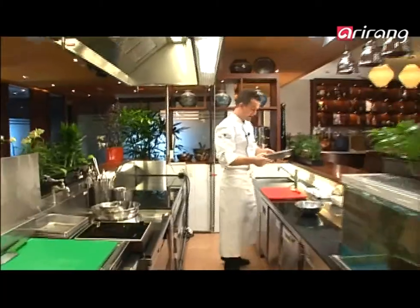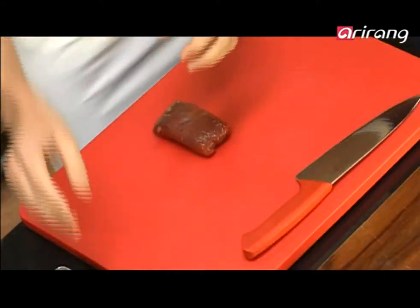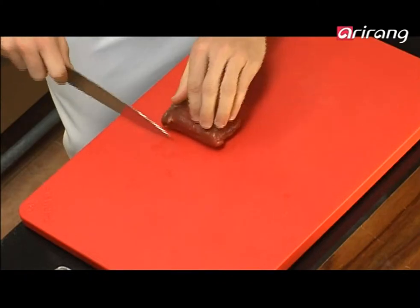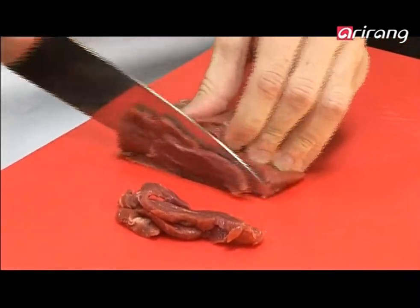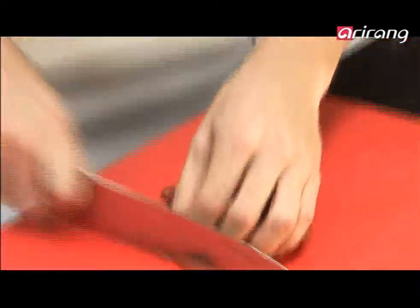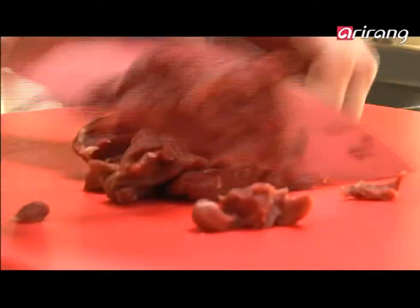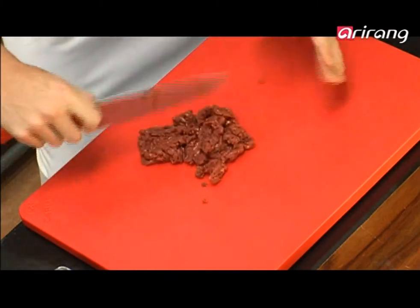So the first thing that we need for this dish is beef. I've just got a top round here. What I'm going to do anyway, I'm going to chop it up very finely. Slice that through. Just slice it thinly first, and then we'll lay it down and chop it through. Very easy. And there we have it. Chopped beef. I'm going to put that into my mixing bowl.